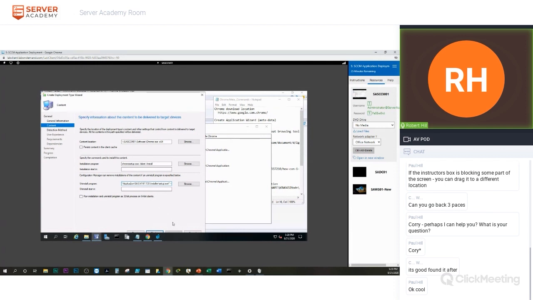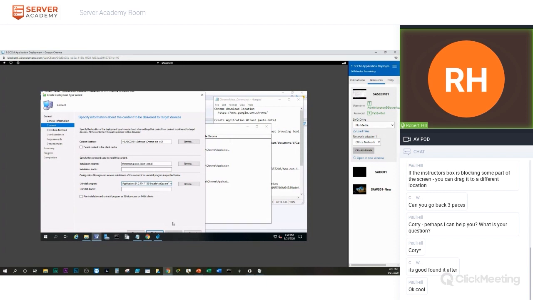Go the whole way over and check it out. There's the actual path of where Google Chrome is installed. I'm going to explain why you have to do it this way in a minute, as soon as we get to the detection method, coming up. So go ahead and scroll over to the right.